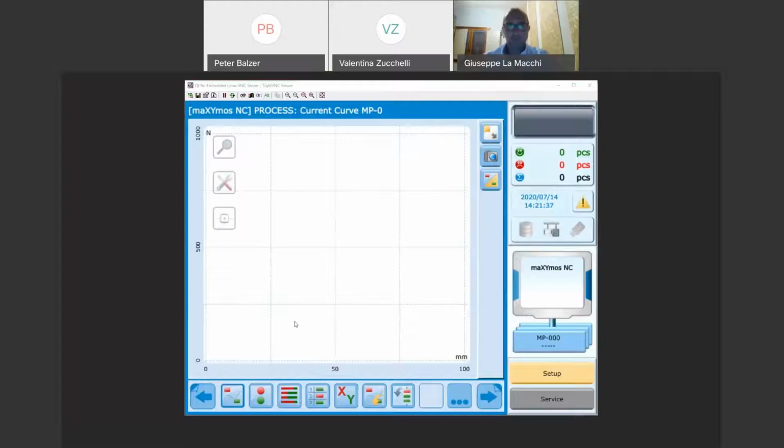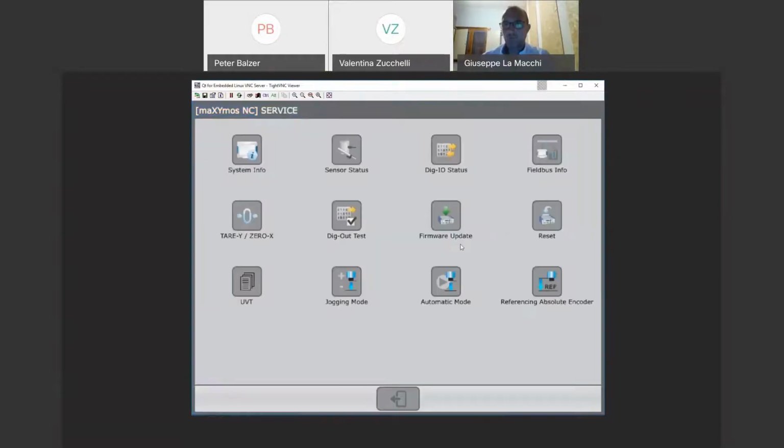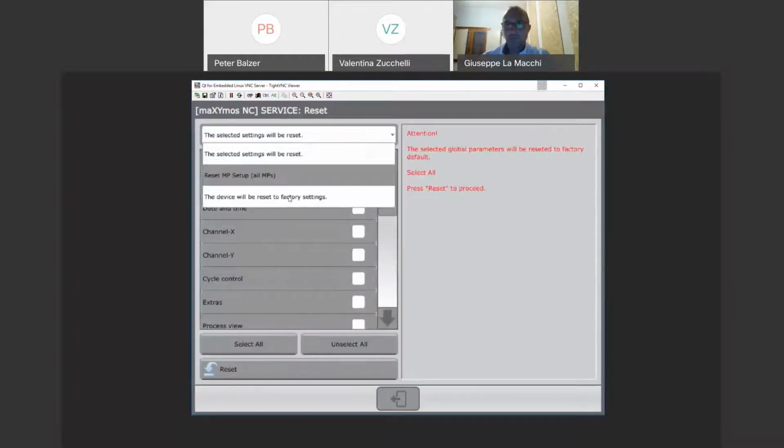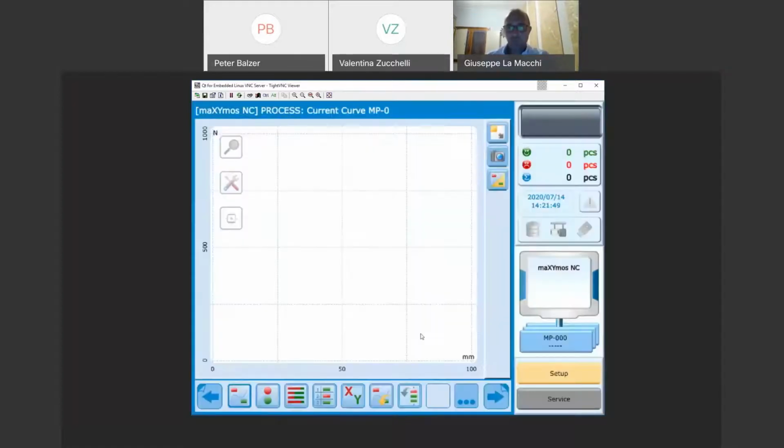Okay, so what we have done here now is I just resetted this device to the factory settings. So now all parameters are completely empty. So you can do this one if you go to service, reset, and if you go to the device will be reset to the factory settings. I don't do it now because the device will reboot, and I done this also previously. So this is how you can set your device back to the factory settings. So, okay, before we start with the basic setup, I just want to show you the 3 different areas.